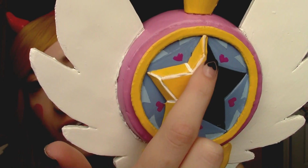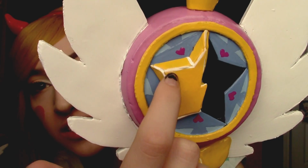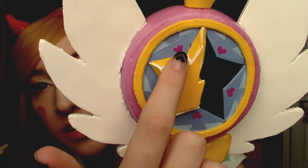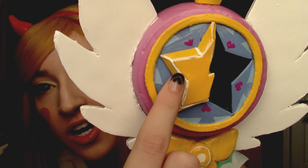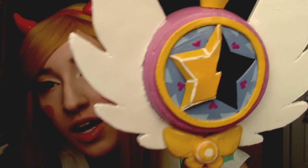This process will be very familiar to you if you watched my other video, and you're basically going to glue every single section individually onto the base of the star. So I first glued this piece onto the star, and then I glued this piece onto the star, and then I glued them together. Then I glued this piece to the star, and then this piece to the star, and then I glued them together. And then I just repeated that for the last two.